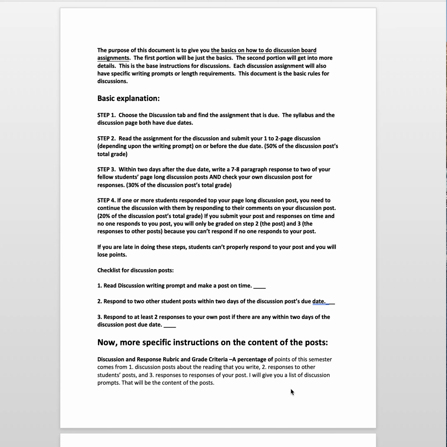Okay. So, the discussion tab in the class, in D2L, has all the stuff pertaining to discussions, but the grade, that's in the grade book. I make sure that in the name of each discussion post, I put the due date, and also the due dates are in the syllabus. So you have two places where those are. I try to make them show up in the calendar for you as well when I do the assignments.